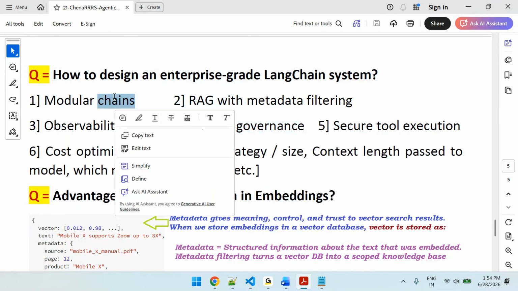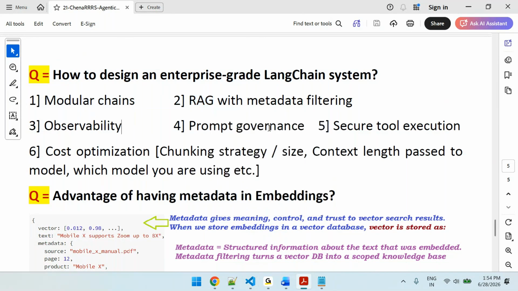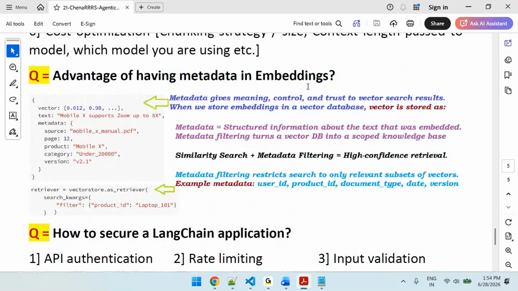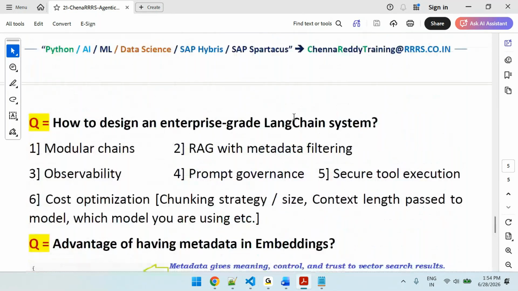Chains we understood. RAG we'll understand in coming days. Then what is the advantage of having metadata in embeddings? Embeddings will be covered as part of RAG, which is a big concept.